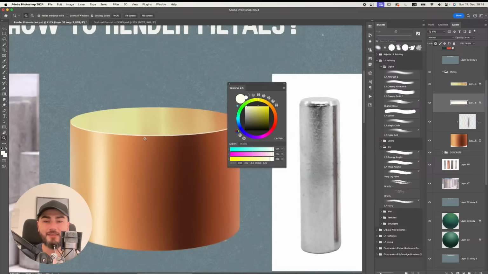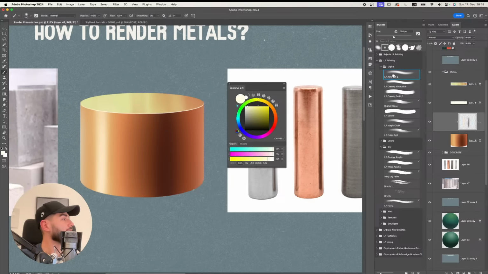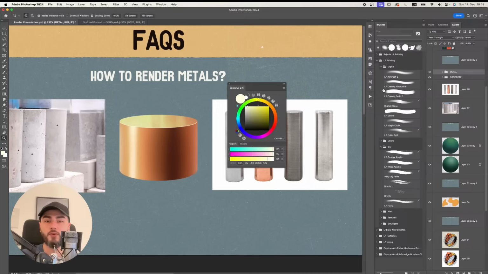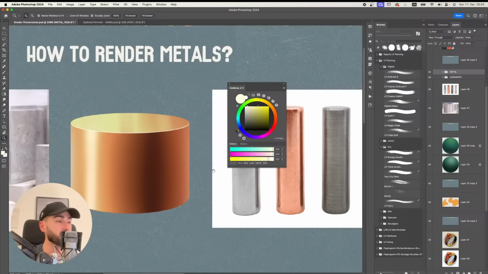Of course, we can keep noodling this thing until it gets a little bit more refined, but I think that what we got in here is quite enough. So that's how we go from a matte object to a metallic object. And you can of course just tint it whatever color you want and it's going to give you different types of metals, but it is really that easy. So, awesome, that is metal.